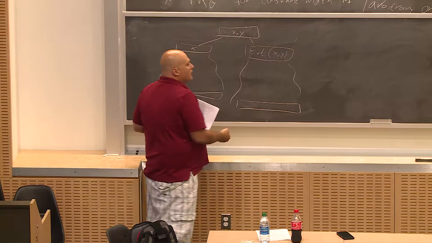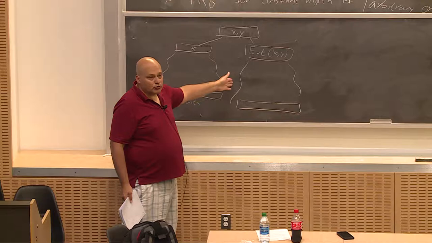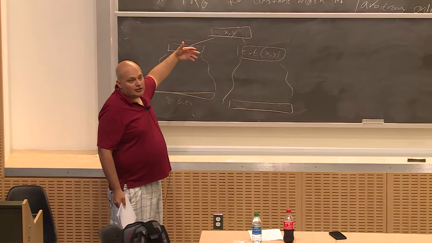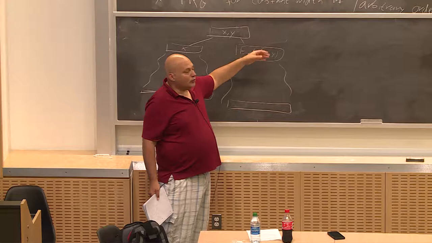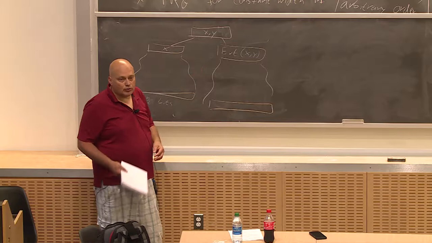And the argument will be the same. Because this is recursively a pseudorandom generator, it behaves like a random computation. The distribution of the state you reach here is the right distribution. And conditioned on the state you reach here, you didn't learn too much about X. It's still a high entropy source, from which you can extract the entropy. And now you have a seed that is independent of your state. And you can recursively construct another pseudorandom generator that will work, again, based on the recursive analysis. Okay.